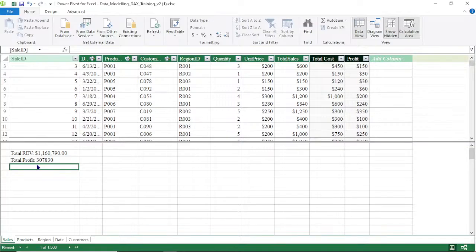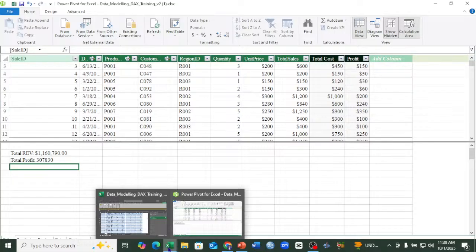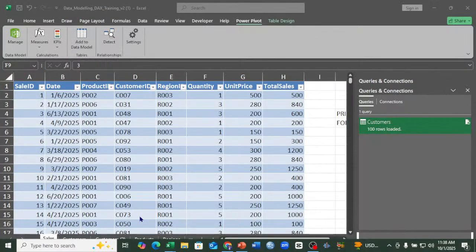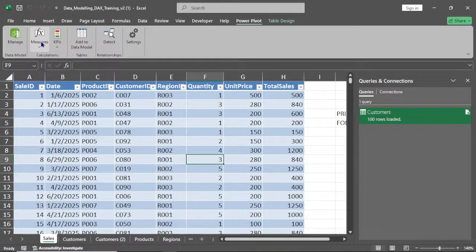However, I can also calculate my measures by going to my Excel here and then coming to these measures. But normally when I do my pivot analysis, I mostly use the measure aspect. I don't come to my exact data again. But I want to show us that this is another way we can calculate our measures. So here you click the drop down and you select new measure.